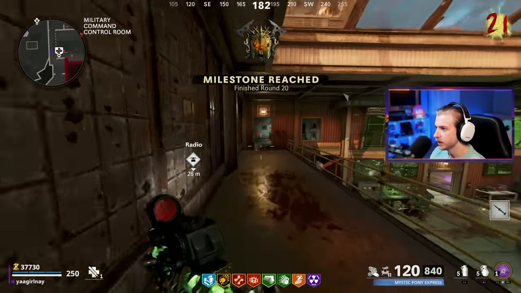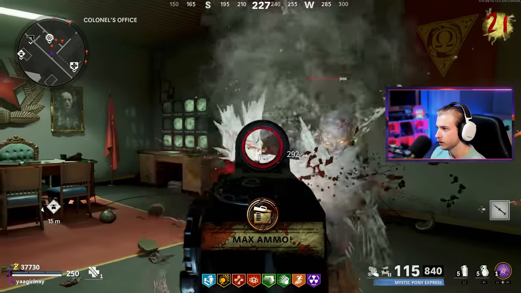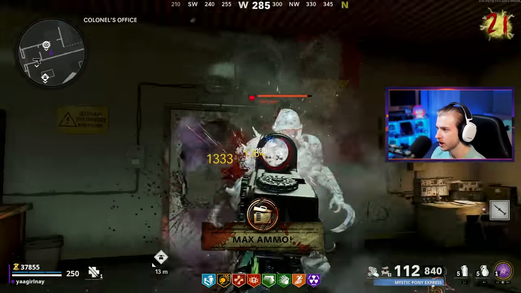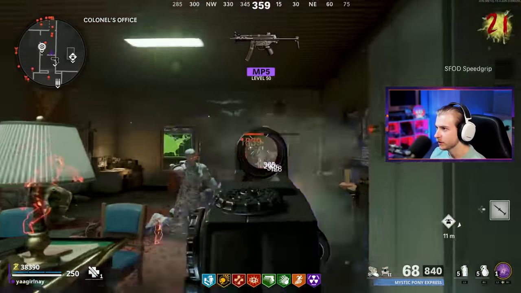We have enough to Pack-a-Punch, but it's too dangerous to do it right now. I'm gonna try to leave a zombie at the end of this round. Oh, look, I'm max ammo dropping after we just got one. That's happened literally every time I've done something like that.